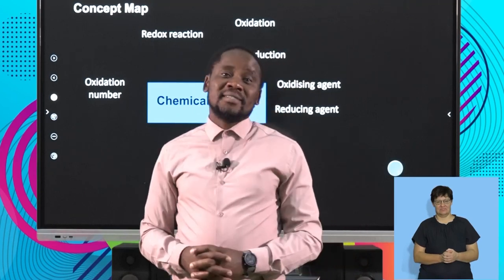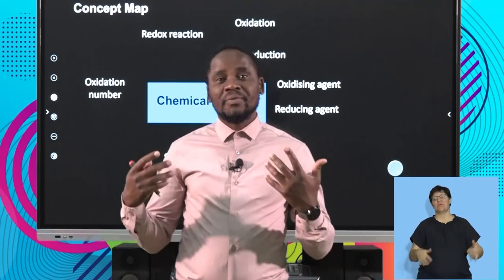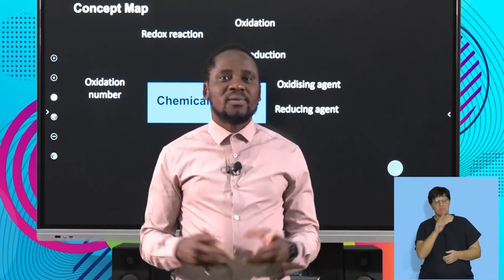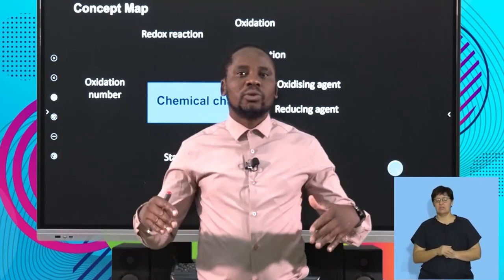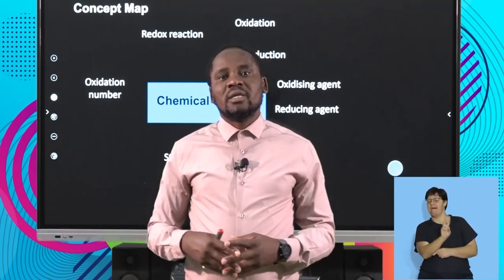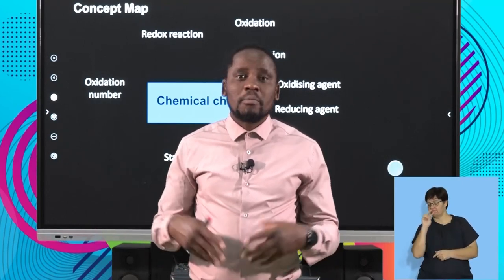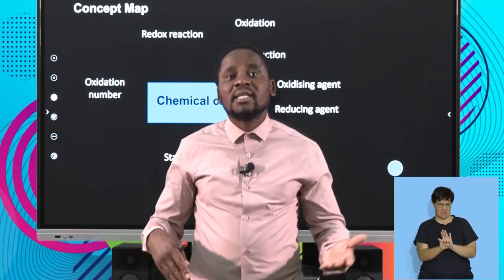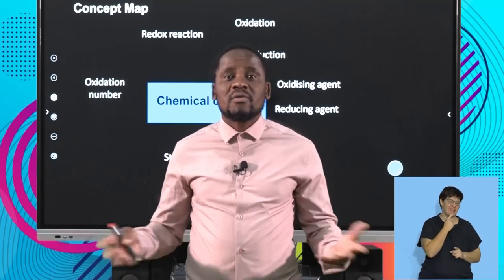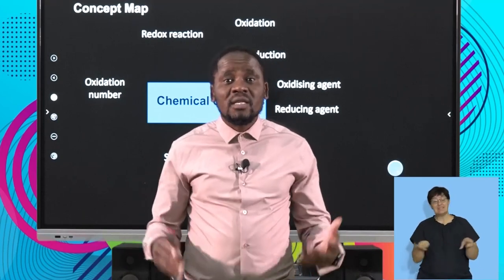Welcome back to our session. We're still working with redox reactions. We have now identified that we are able to look at a redox reaction from different perspectives, using practical examples of reactions that involve metals and acids, or you can think of the same reaction in terms of the transfer of electrons.